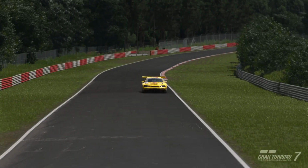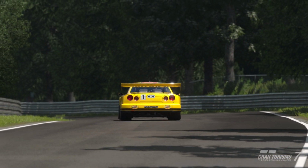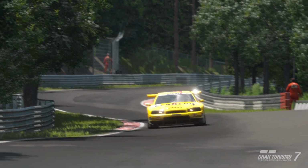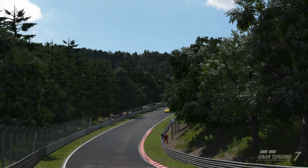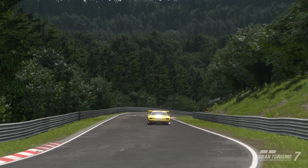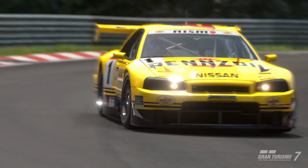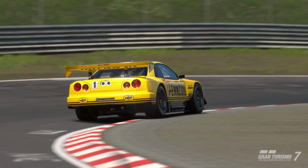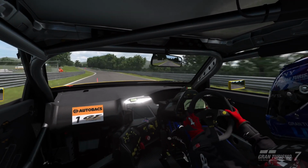But we're going to move back quickly to the R34. Was this car itself successful? In a way yes, and in a way no. Now I believe in terms of the 1999 JGTC championship, this car really didn't do what the other models did for Nissan. Obviously in the 98 championship they took the drivers' and the constructors', but they had a lot bigger and tougher competition in the 99 season. The Hondas and the Toyotas of the time were rearing and ready to go. They just took an absolute beating the season before, and it was time for them to step it up.